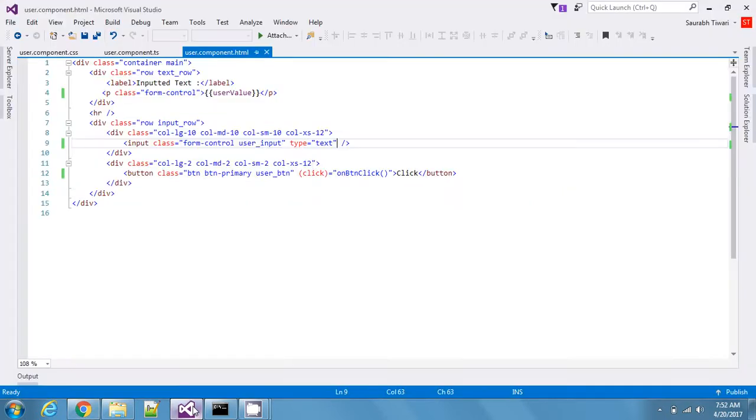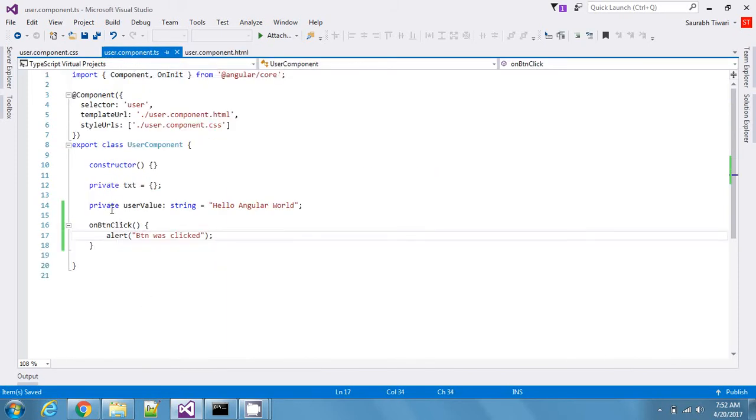So guys, it's very easy to react to or bind events from your HTML. All you need to do is wrap a particular event inside parentheses, and then provide the action that you need to trigger on that event. For example, right now I have this click event of my button tag, and I am providing this onButtonClick method to this click event so that this method gets triggered whenever this click event happens. I have this onButtonClick implemented on my component class.